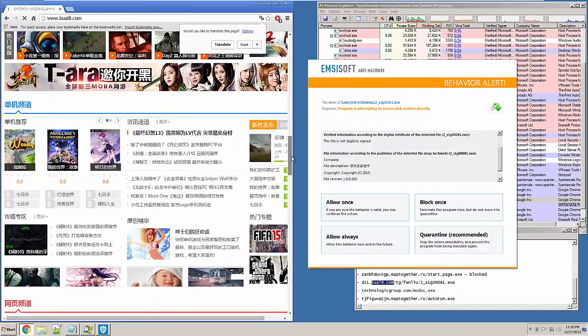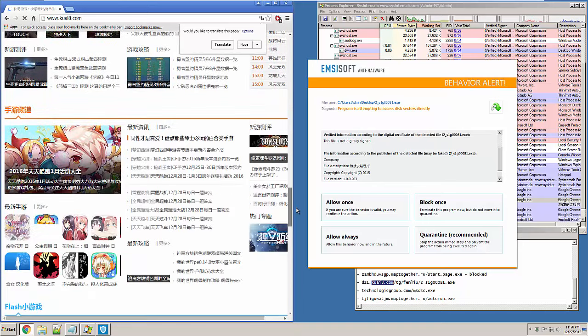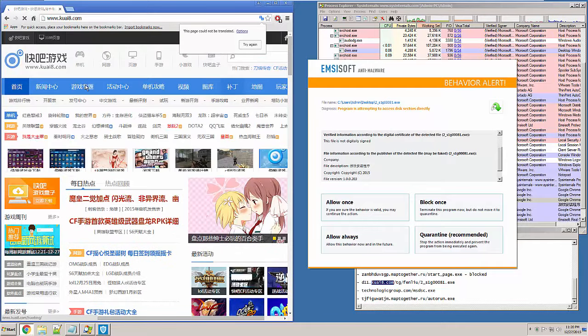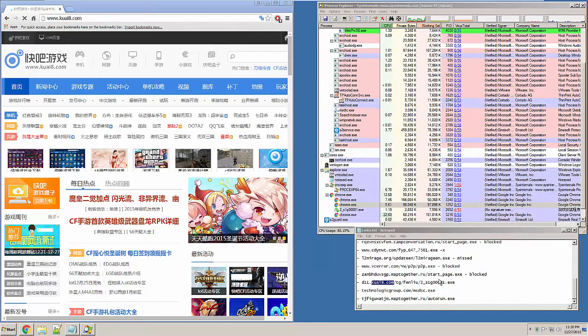I'm assuming this must be maybe some kind of cracked game website. I don't know what this is supposed to be. I don't know what any of this says. Let's translate it. Oh, the page cannot be translated. Okay. Well, yeah, they think they're downloading a game from this website, and it sounds legitimate, and they want the game, and they're like, "Oh, screw you, I'll allow it."